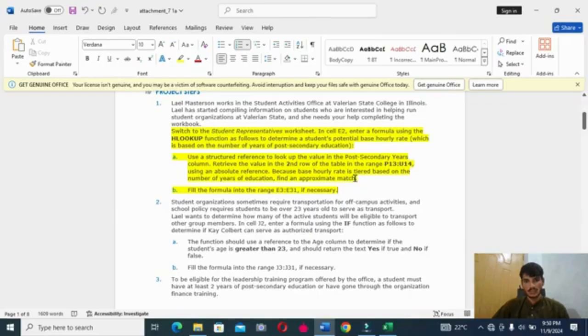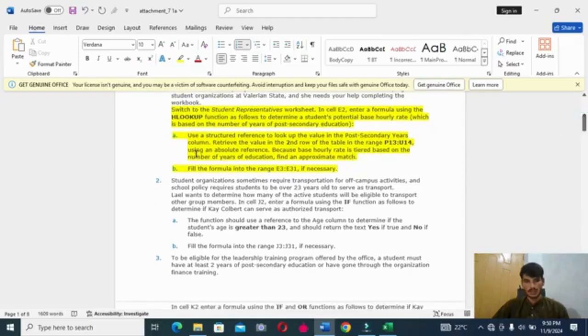In cell E2, enter a formula using the XLOOKUP function as follows. Part 1: Use a structured reference to the lookup value in the Post-Secondary Year column. Return the value in the two rows of the table in the range P13 to U14 using an absolute reference.